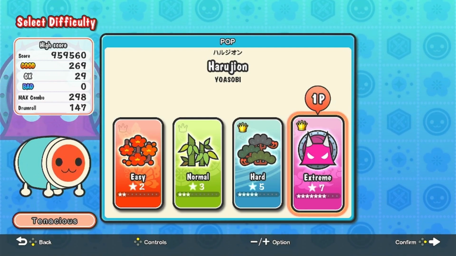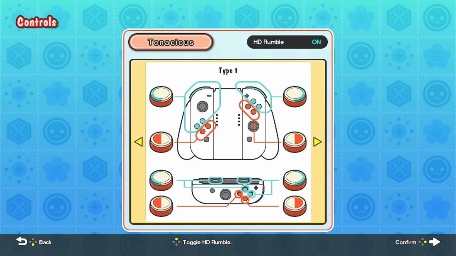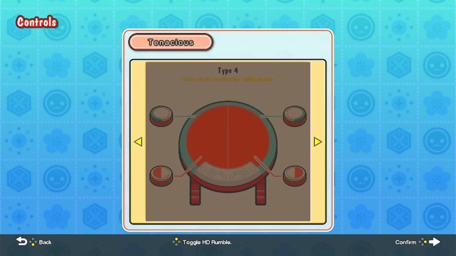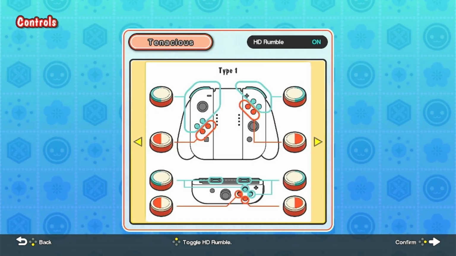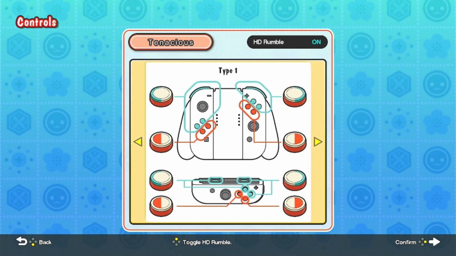Going into the control selection menu, we can see that there are three variations for the Joy-Con button controls, and one configuration for the drum controller. I personally go for configuration 1, but feel free to test different control schemes to see what works best for you.